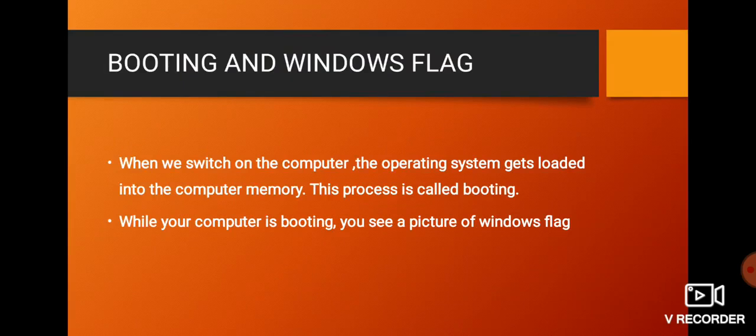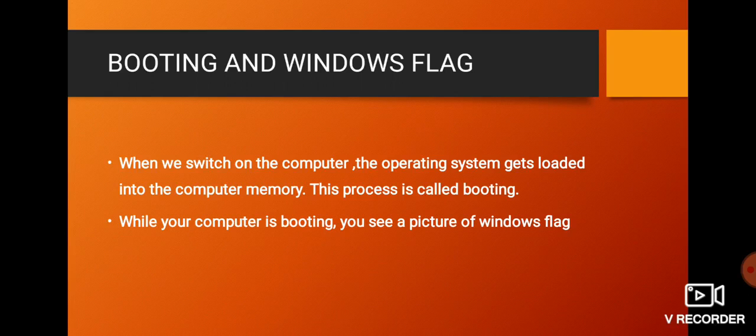How are we saying the operating system is the manager of the computer system? How does it happen? It's done by a process called booting. What is booting? When we switch on the computer, the operating system gets loaded into the computer memory. This process is called booting. At this time the operating system gets the authority to run the other parts of the system, that is computer memory, access, input and output devices; everything is controlled and interlinked with the computer memory that gets loaded with the operating system.